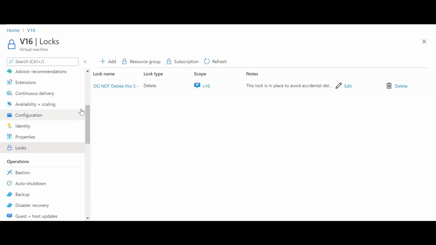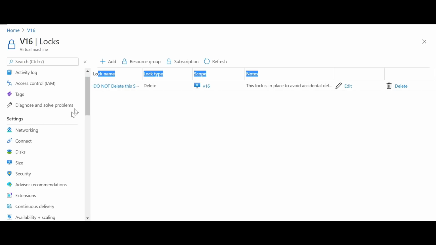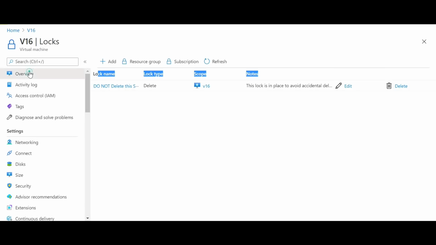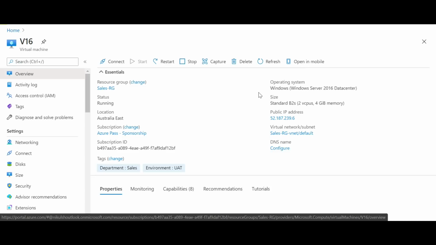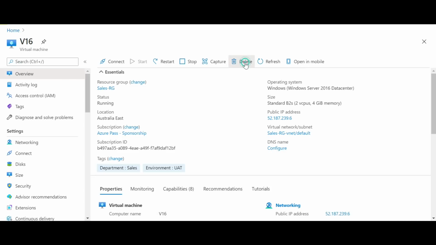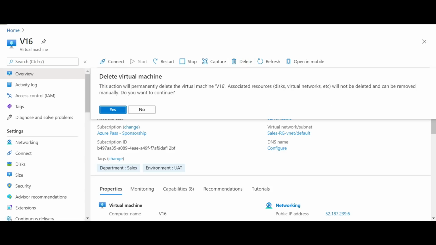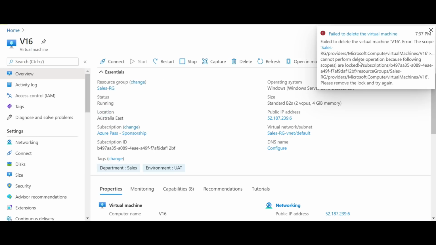Let me go back to home and click on delete. This action will permanently delete the virtual machine, and data will be gone. Do you want to continue? I click on yes, and it says failed to delete the virtual machine. The scope has a lock, and it says please remove the lock and try again.